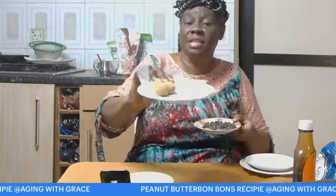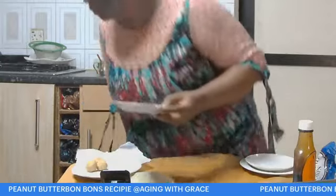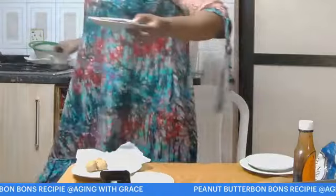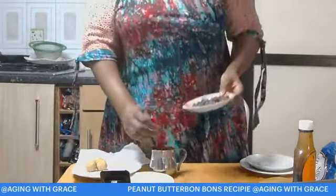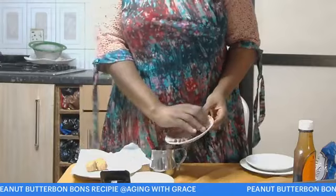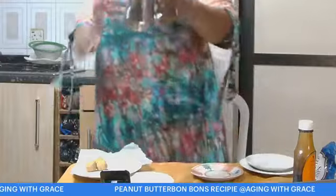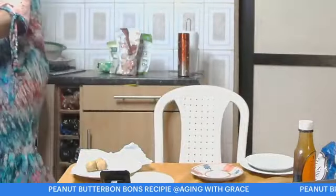And as she's forming it into balls, I want to show you how to melt your chocolate. The chocolate that you can now roll after putting this inside the freezer for at least 10 minutes. Okay? So I have my bowl for melting my chocolate here. I've just added my 1 cup of chocolate chips in there.